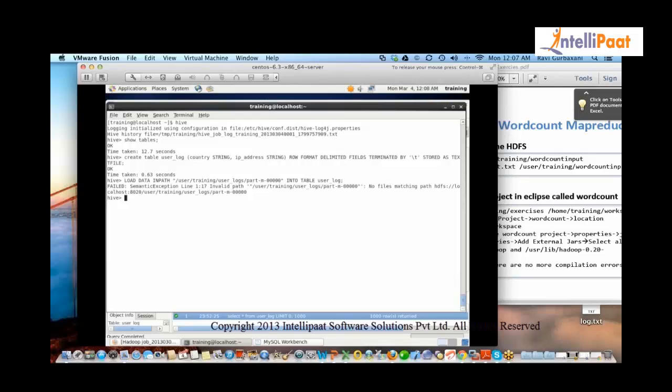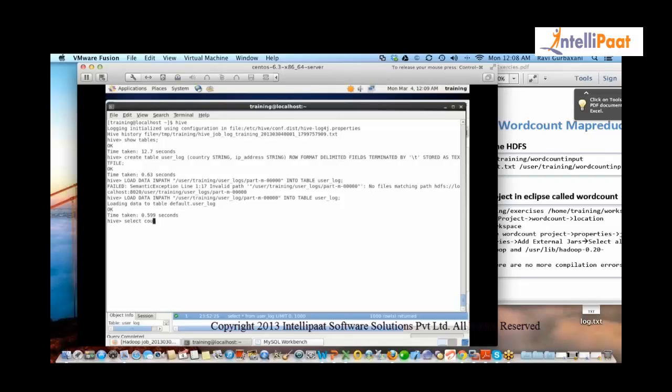It says there is something wrong. Should we specify the .txt extension? No, is there any extension for that file? No. The problem is, let me see the command I have given in the PDF. This user training exact log location, or we have to provide exact location? I think user underscore logs is different from what is there. I don't know if you created logs or log. It is log. I have made a spelling mistake. It's very fast. 50,000 rows is nothing actually.